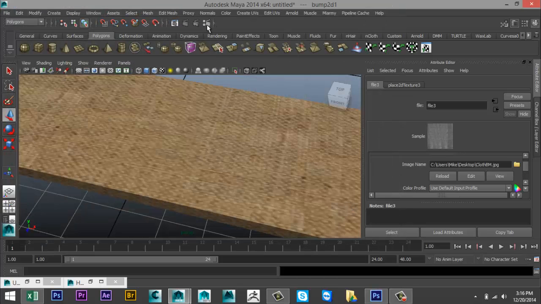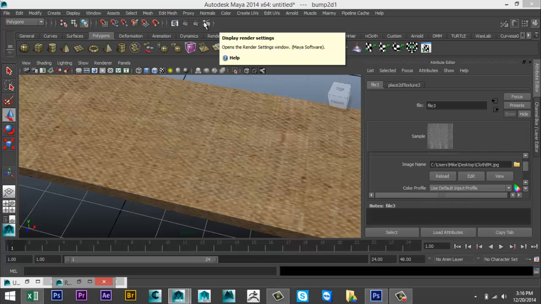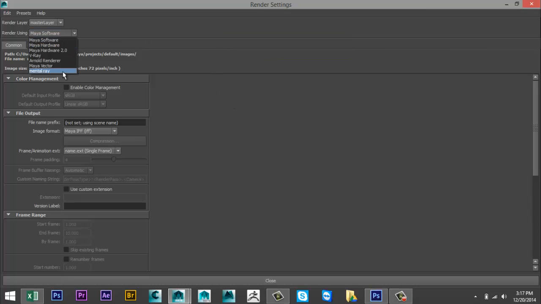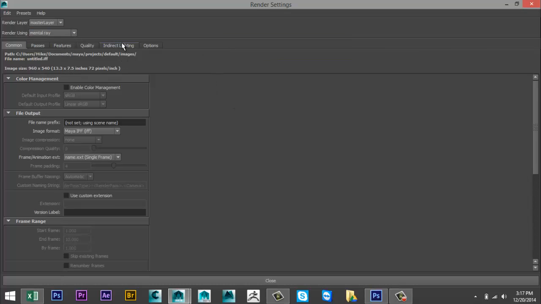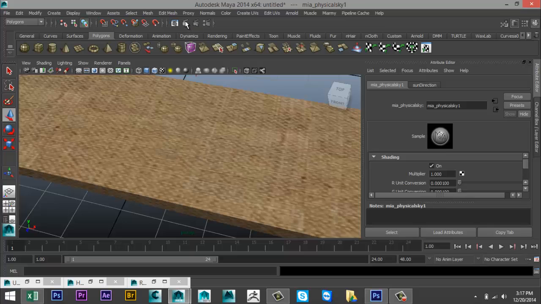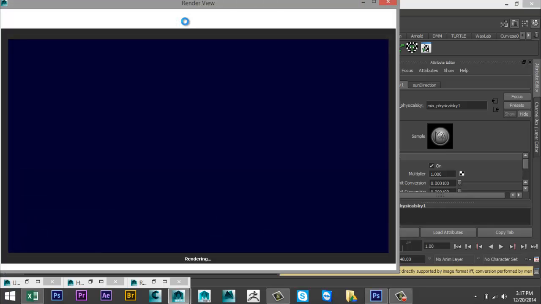Okay, let's just check this out. We'll just go to our render settings here. We're going to go to mental ray. Just going to create some physical sun and sky so we can at least see something. And let's give this a quick test render.